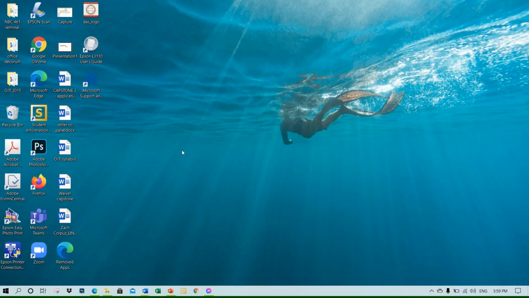Let me demonstrate to you the basic commands of MS Excel. So this is how your desktop will look if you are using a Windows operating system.